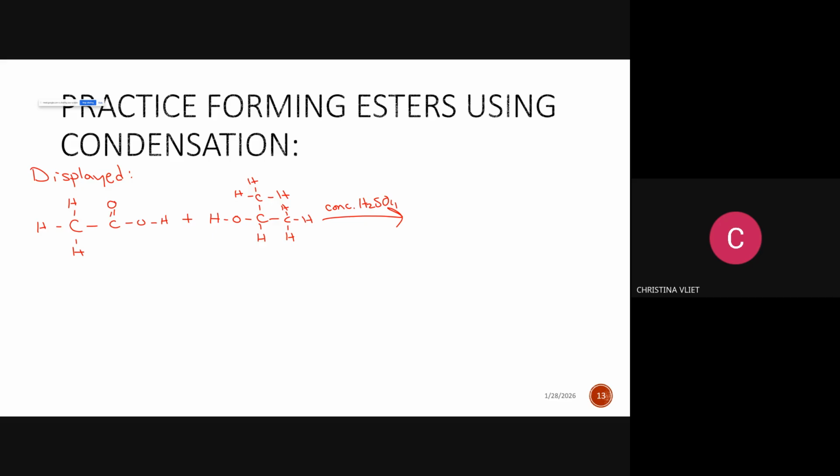And what was the condition? Heat under reflux. Okay, and so what do we make? What's the process here? Condensation means take out what? Water. It's important to recognize that when we're taking out the water, we're taking out the H from here, and we're taking out the OH from here. The OH always comes from the carboxylic acid, and the H comes from the alcohol. That's how you remove the water.